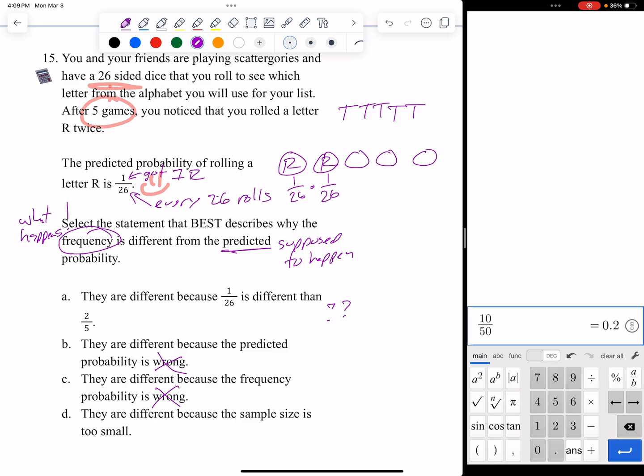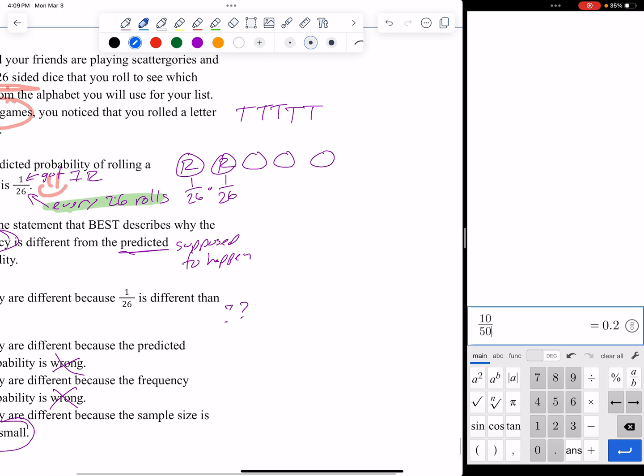They are different because the sample size is too small. Okay. This one I've heard a bunch of times in the textbook. So notice what I said here. If I had kept going, flipping a bunch of times, and gotten tails, heads, and heads, now I would have gotten 5 out of 10 and 5 out of 10, which makes sense because that's a 50-50.